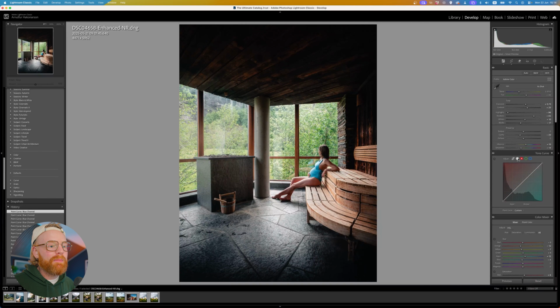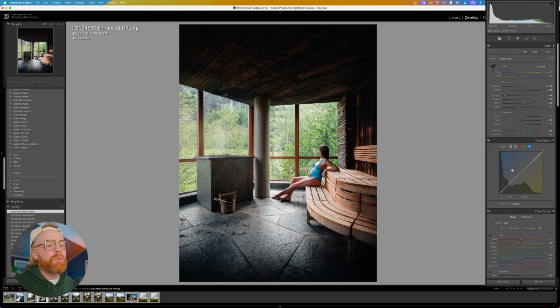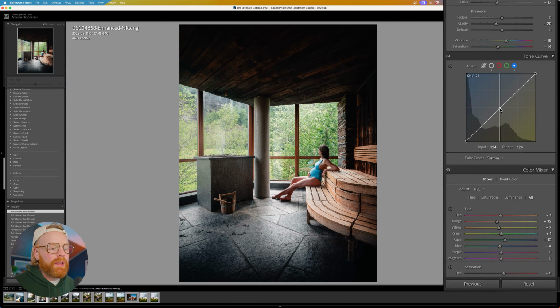So basically, same as with the tone curves, now you just have the colors as well: red, green, and blue. And just as before, if you want to make the image a little bit cooler, you can click here and drag it up on the blue, and the entire photo becomes bluer. If you want to make it more yellow, a little bit warmer, you take it down like this. And like with every curve, we can isolate parts. You want to make the highlights of this photo a little bit warmer. We can isolate them like this and start to push in warm tones. You see how the highlights become yellower and warmer.